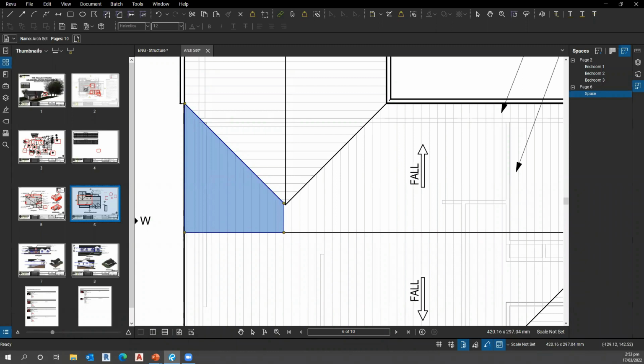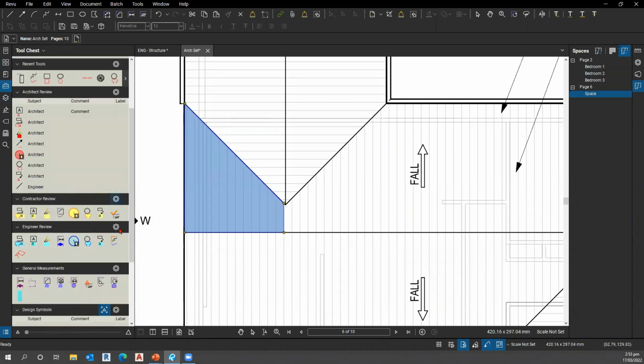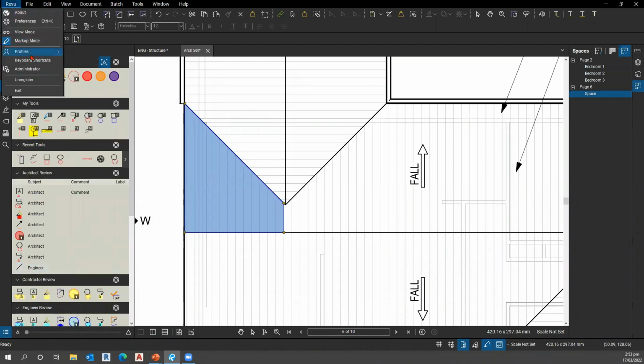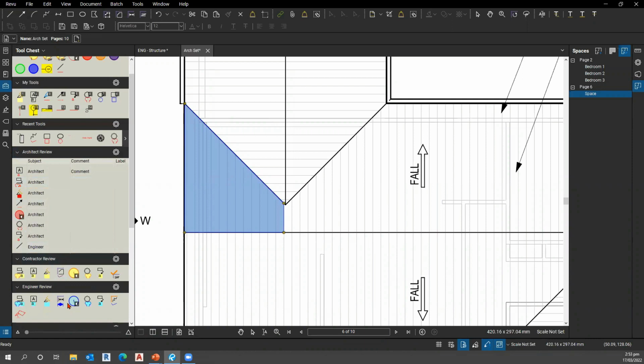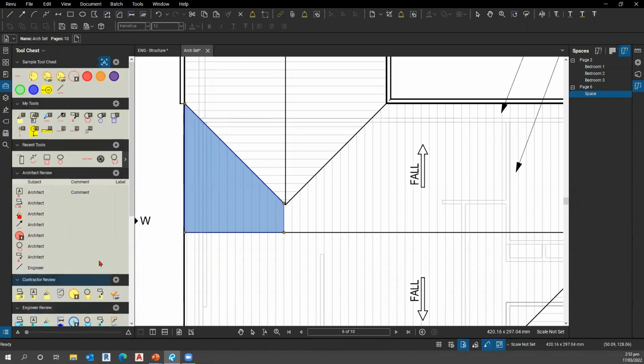The tool chests you showed at the start, are they your own developed tools? Are they not standard to Bluebeam? Yeah, no, they are standard to Bluebeam actually. The profile I'm using is the Simple Review profile, so I'm just using the one that came out of the box. Everything you see here is out of the box. So if you want more information on that, I believe that was Jeffrey, again, send us an email, info@cloudA2K.com, and we can go over that with you a little bit more. I've tried to keep my Bluebeam environment as native as possible so that you can refer back to it.